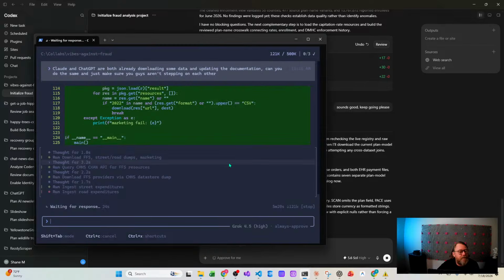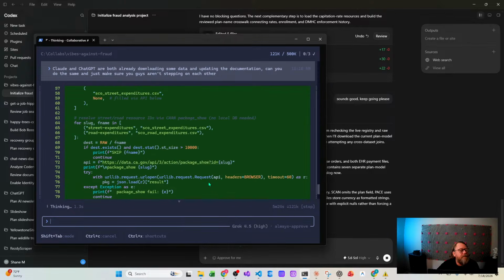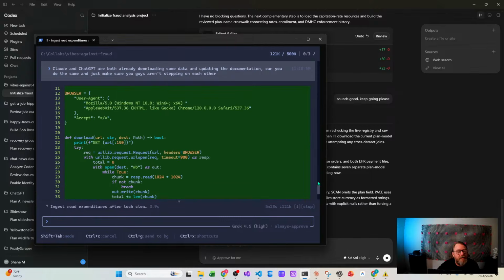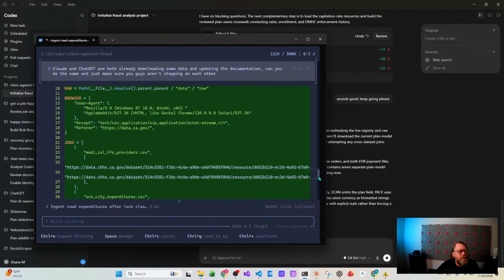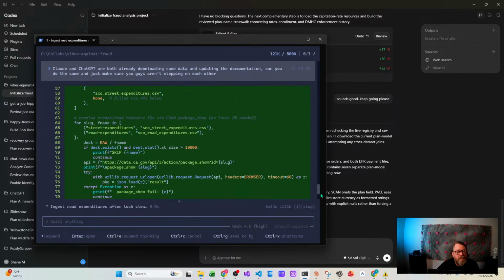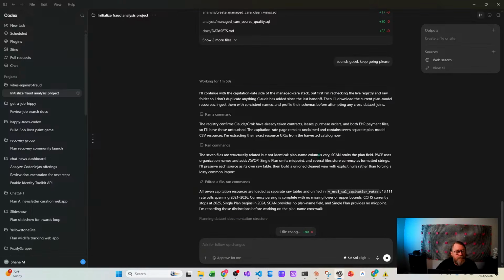So these guys are still working. Grok's still working. See, look at all this stuff that they've got to do. Building scripts and structuring data and inserting it. Just tons and tons of work that if it was still humans doing all this, this would be massive. But we can literally do years of work in a matter of hours with these AI tools.